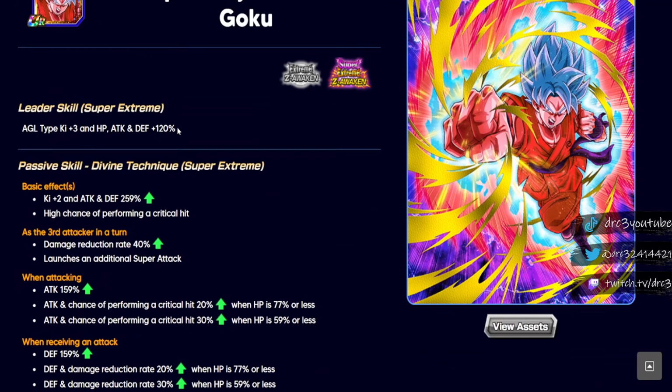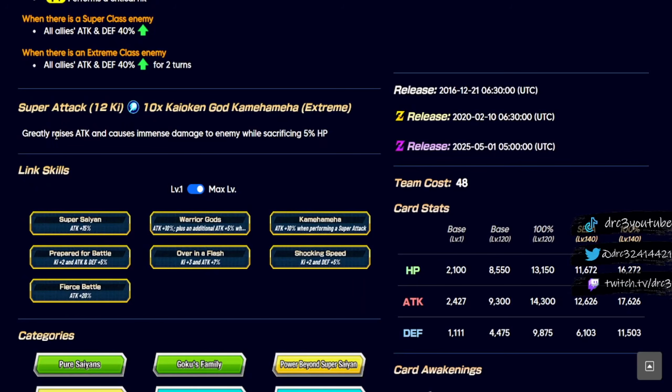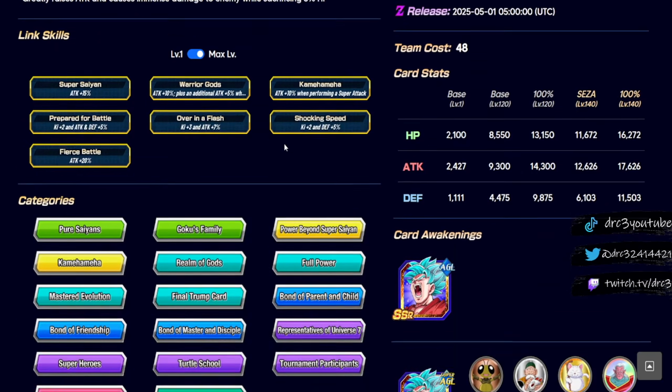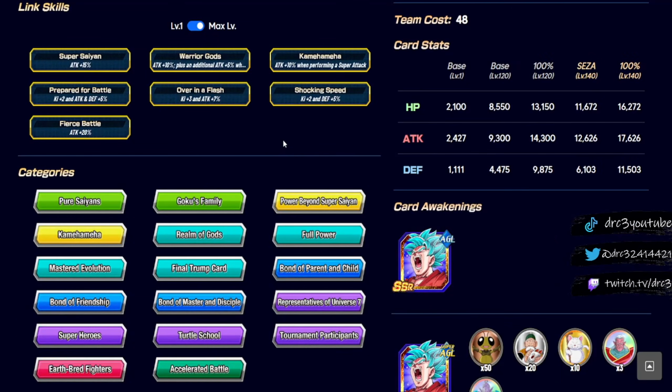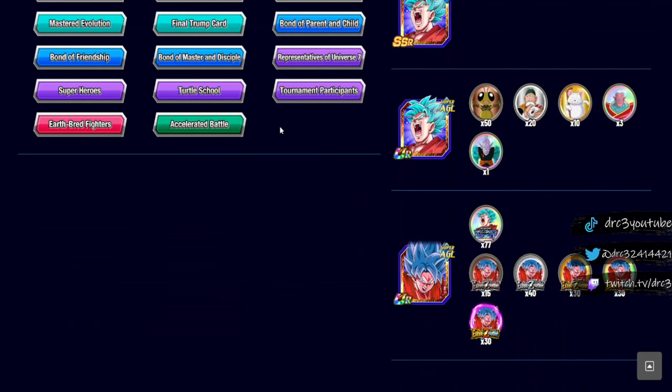He seems like a very, very good tank now. It's kind of crazy. They changed almost completely the way he works. And then super attack greatly raises attack and causes immense damage to the enemy while sacrificing 5% HP. And then there's the link skills and the categories for this character. But this Goku just became so much better.